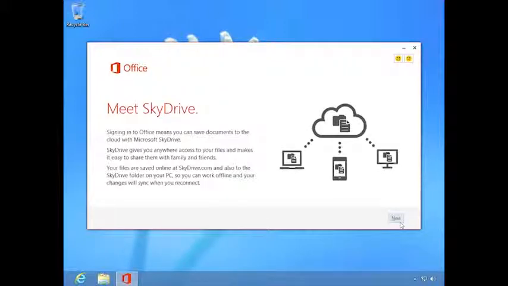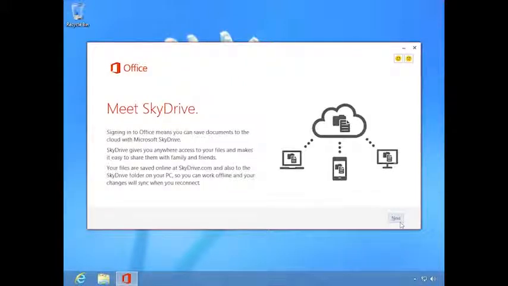The very next screen is a splash screen explaining SkyDrive. Office, just like Windows 8, is designed to be integrated with SkyDrive. So when you are creating a Word document on your computer, you can save it to your SkyDrive folder, and that way you don't have to have your device physically in front of you to access that Word document.